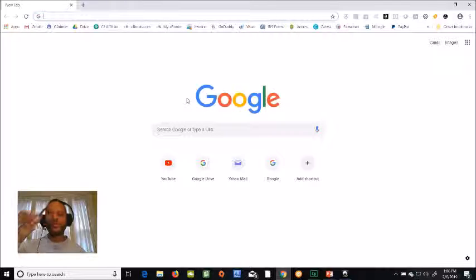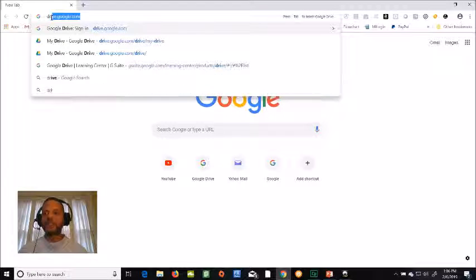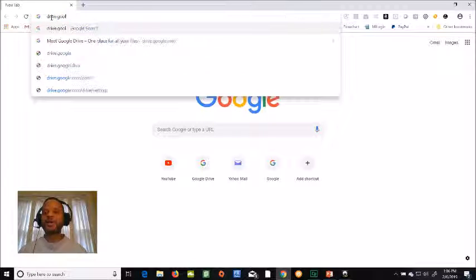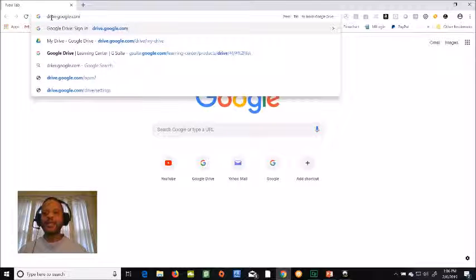Now I may mention to you one way that you can get to your Google Sheets is to go to your Google Drive. So in the top portion of the browser, I'm going to go into the address bar and type in the Uniform Resource Locator, also known as the URL or the web address, which is drive.google.com. You'll notice on my screen that it finished it for me because I've gone there quite a few times. Usually when I type in Drive, that's where I'm going. So if it finishes it for you, great, no problem. If it doesn't, don't worry about it. After you type it a few times, it'll finish for you likewise.